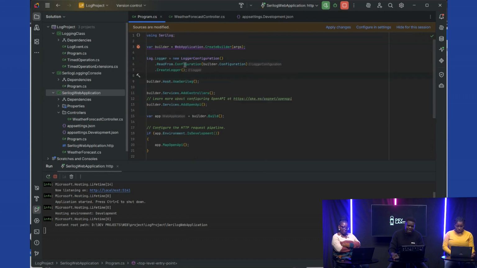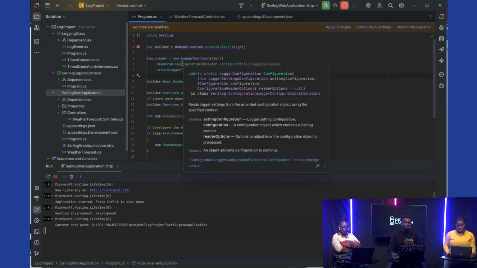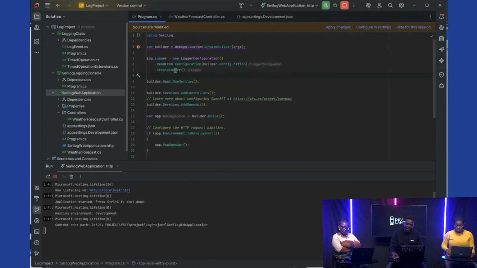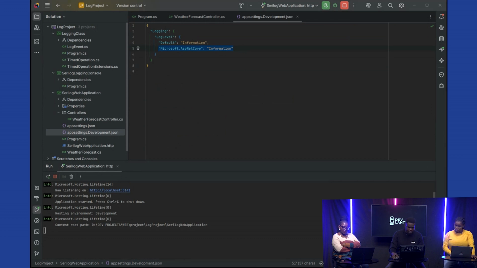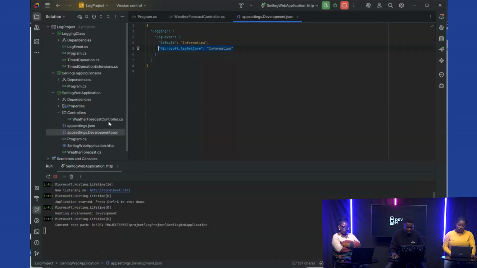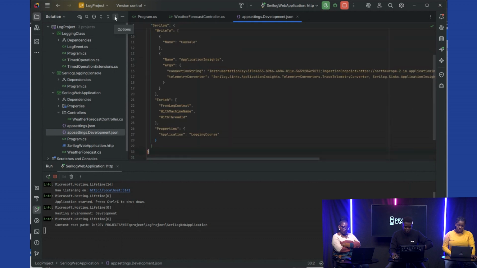Now with this, you are telling Serilog to read configuration from file, and this is where I'm coming to read the configuration from file. Now what is telling you to read the configuration from is here, and I will show you the Serilog configuration. It's a bit long, so I'm just going to copy it and put it for you. I have it here, Ctrl+C, and I will explain it, and Ctrl+V.